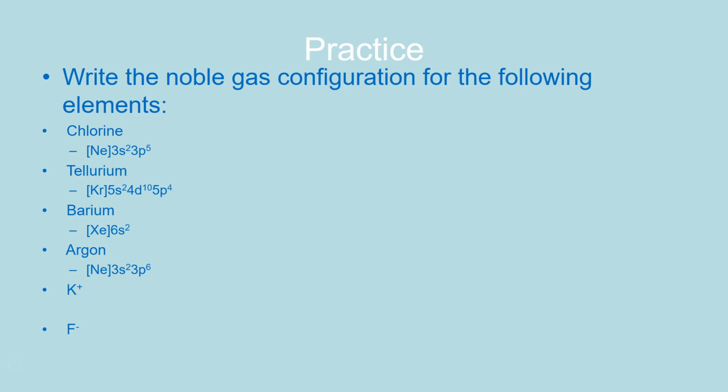Adding ions into it is no different than doing our ions before. So we find potassium. The +1 means we're going to subtract 1 electron from whatever we end up with. So in this case, we have neon as our one that occurred. Now I know some of you are thinking, Ms. Hinkson, I'm looking at the periodic table. Argon is right before it. But if we subtract 1 electron from potassium, it goes back to being argon. So we have to do the other configuration. So it works out to be the same as argon's.